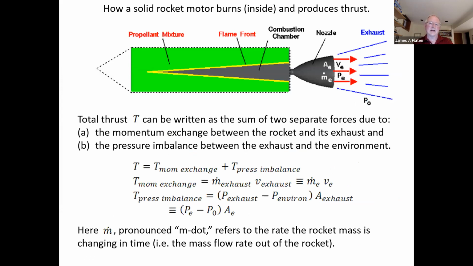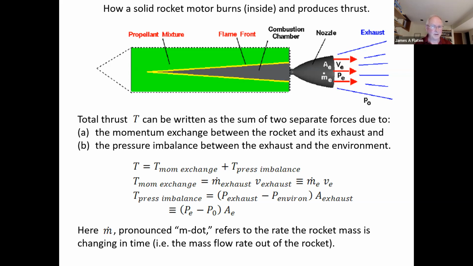Okay, this is sort of a sideline. You can think of thrust as two things. One thing is the momentum exchange between the rocket and the exhaust. So the idea is you push exhaust out, and so the exhaust pushes back on you. That's momentum exchange. But it turns out that a part of the thrust that you get is also related to the pressure imbalance. You have a high pressure exhaust, and then you have an environment which is at a different pressure. And so this part of the thrust, in fact, makes a big difference whether you're near the surface of the Earth or in outer space.